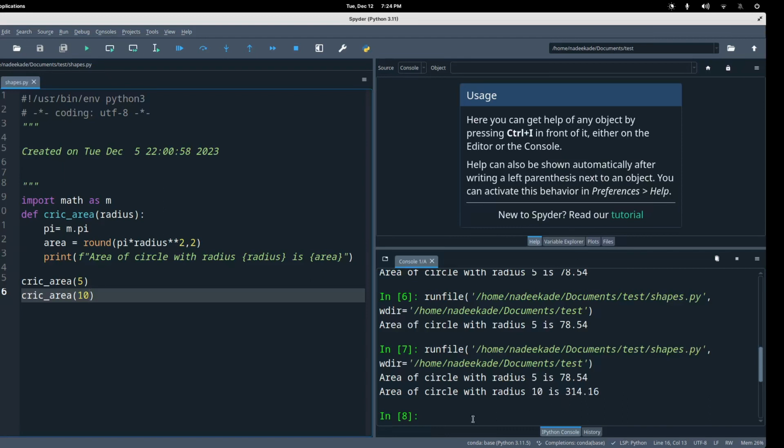Okay, so this is how we pass in values for a function. Why am I not using an input statement here for radius 5? Later you will learn different ways to input, also to input using visual interfaces like text boxes, like forms. So you might learn different ways to get the input to the program.